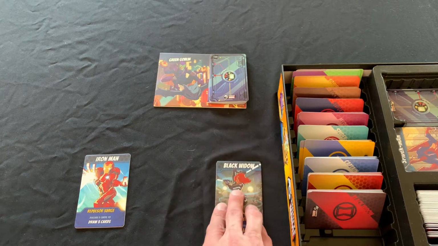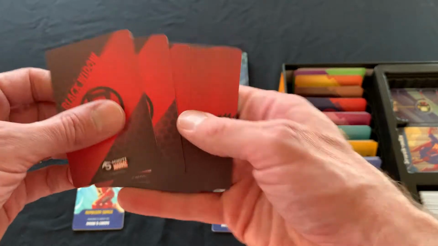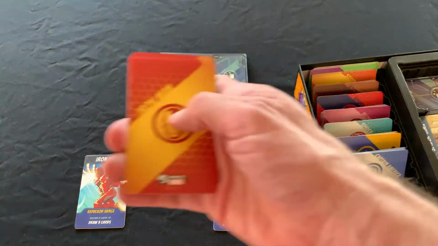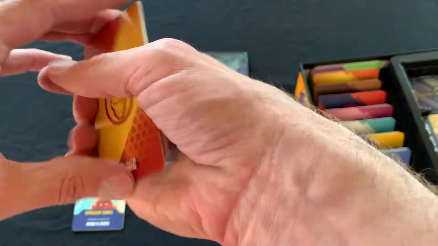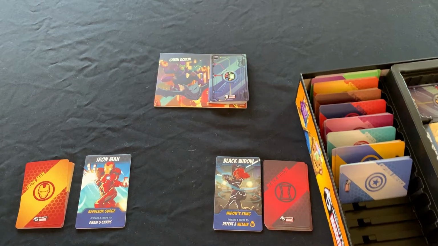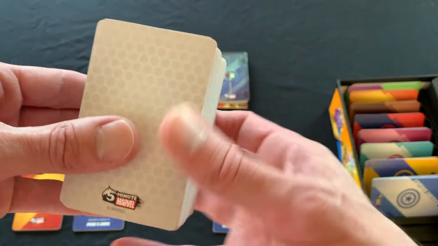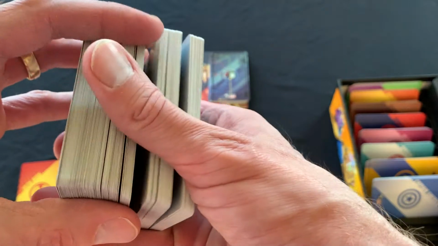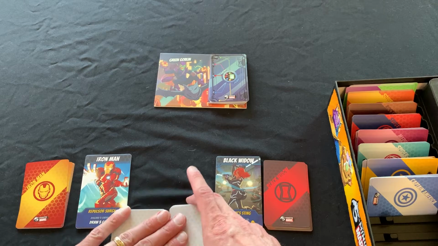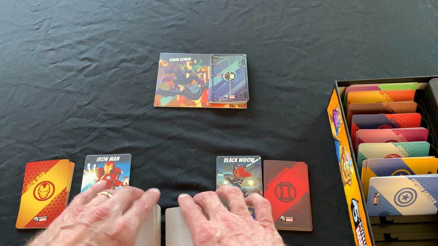So each player comes with 10 special player cards. Here's Black Widow's. Shuffle them up quick. And here's Iron Man's. And you plop those down next to him. Now the last thing we do is take these resource cards, they're called, and divide them evenly among the players. I don't feel like counting these out, so we're just going to eyeball it. Okay, that's a lot of cards.